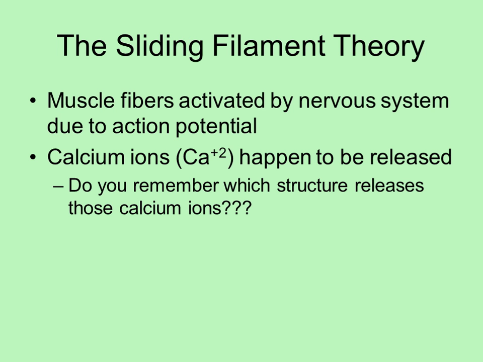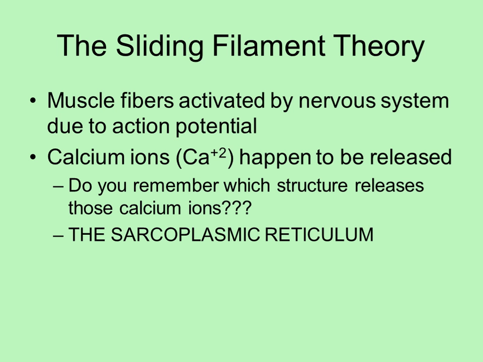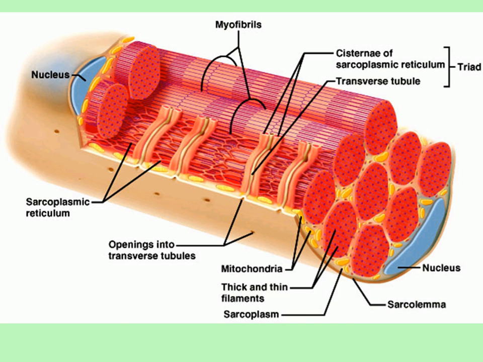If you can remember, the sarcoplasmic reticulum is a specialized smooth ER that our muscle fibers have that solely stores calcium just for this process to create movement. Here's this picture you looked at way back in the beginning, on the anatomy of a muscle. You can see all the myofibrils, the actin and myosin inside the muscle tissue, and you can see the sarcoplasmic reticulum is laced in between, and that's what releases the calcium.